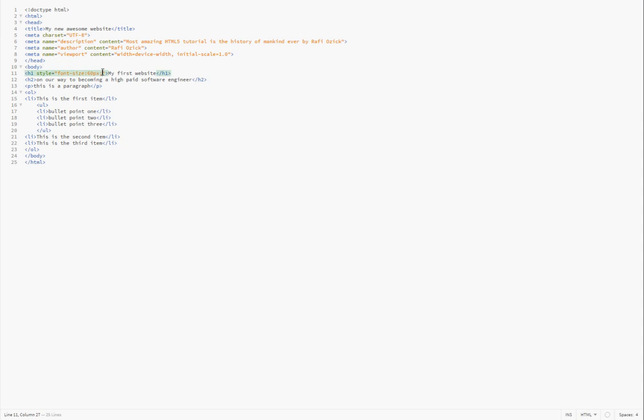Now maybe we also want to change the font family to Arial. So we would do font-family colon Arial semicolon. In general in programming, when you finish a statement, a lot of programming languages use a semicolon to finish off that statement, and hopefully we'll get into JavaScript later. So font-family colon Arial semicolon, let's save it.